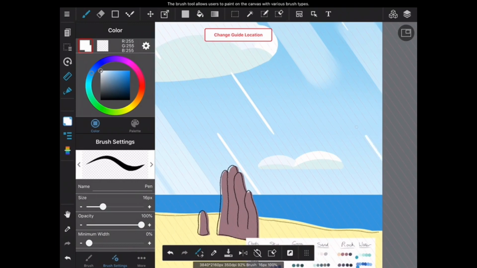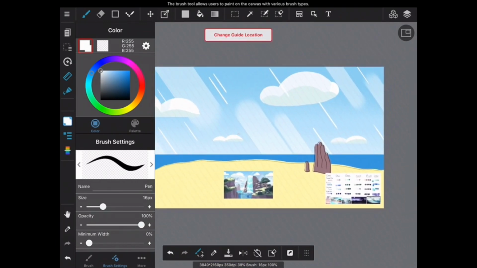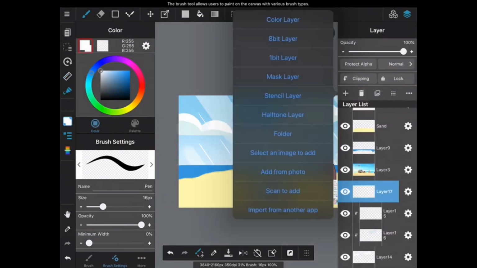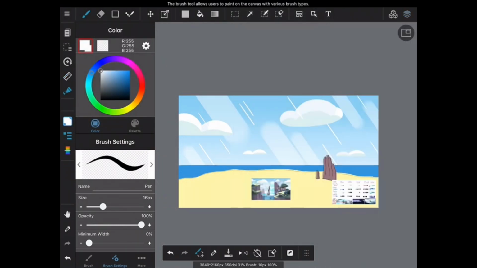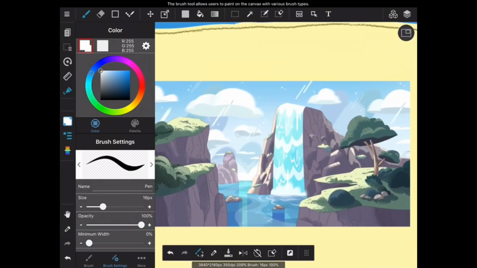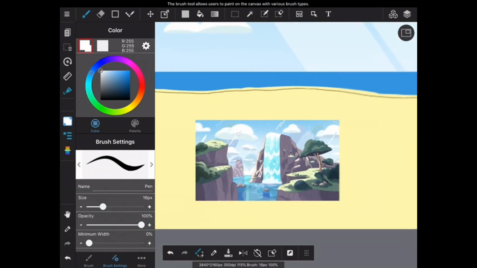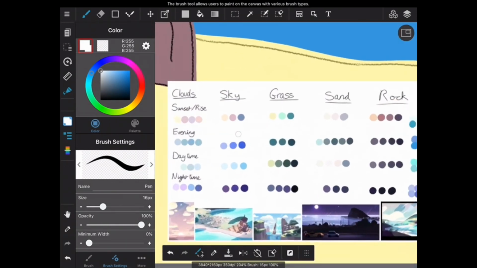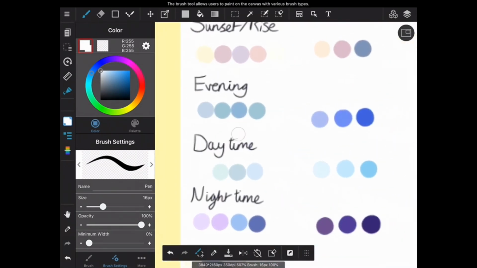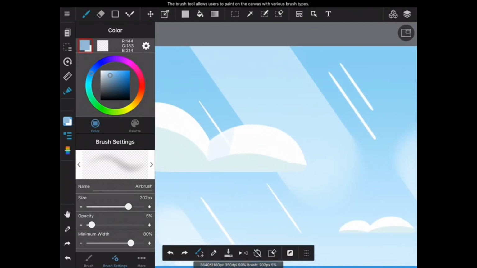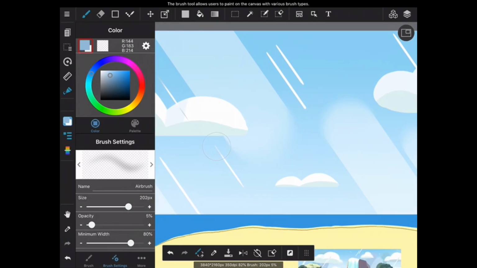It's not perfect, but I'm rushing, and you know what, that'll do. Turn that off. And now we're going to do another clipping layer on these. As we can see, some of them are shaded, like that's really cool, how it's shaded above there. So we'll just pick some sort of darker colour. We can go down and do the airbrush instead. It allows you to do that. Oh, that looks really cool.